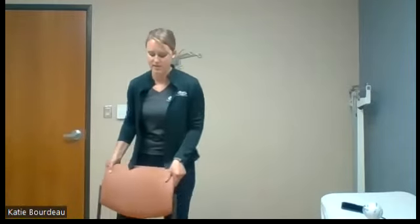One, two, keep staying up really tall. Three, four, five, six, seven, eight, nine, and 10. All right, the next exercise we're combining with this is a lunge.